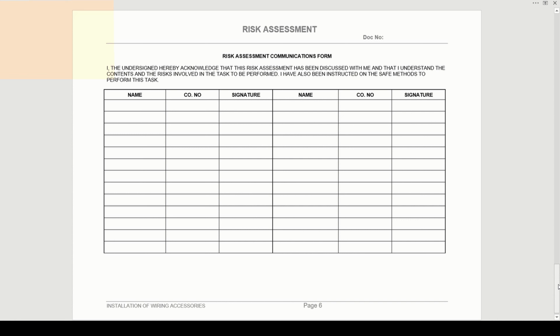This shows these people are involved and it has been discussed with them. You're on the safer side. I understand the content and the risk involved in this task to be performed before they sign. You see, because you've explained everything to them. And I have also been instructed on the safe methods to perform this task. You understand me now? So their names will be there, their signatures as well.